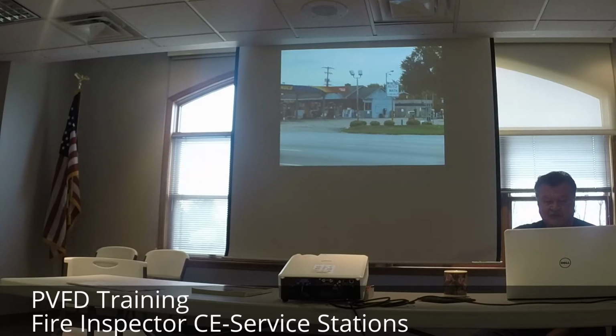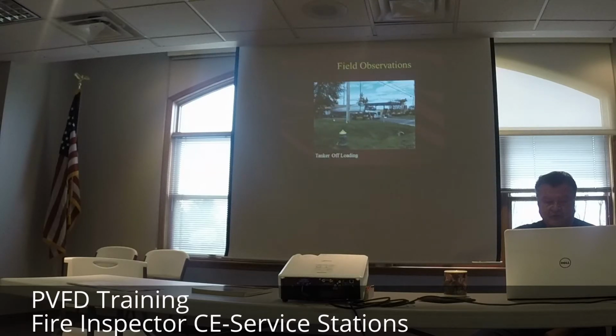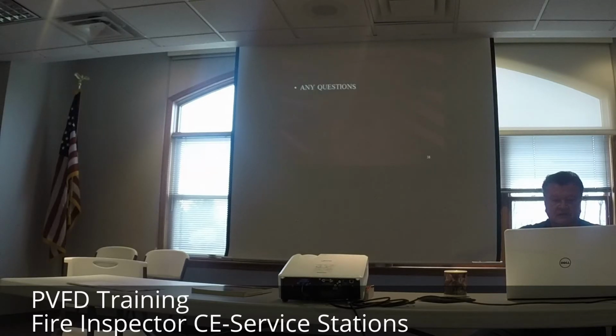But this happened back when Jerry Billman owned it. He doesn't own it anymore. I threw this in there because there's supposed to be somebody standing with that truck. He talked about it. I've had it happen where they go inside and all of a sudden something happens and there's fuel running all down the driveway. He's on the other side taking a smoke break. Yeah. Taking a leak. Okay.